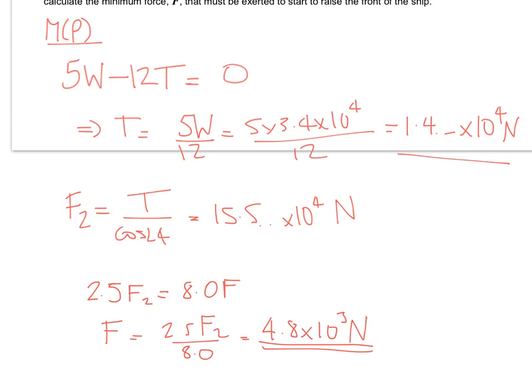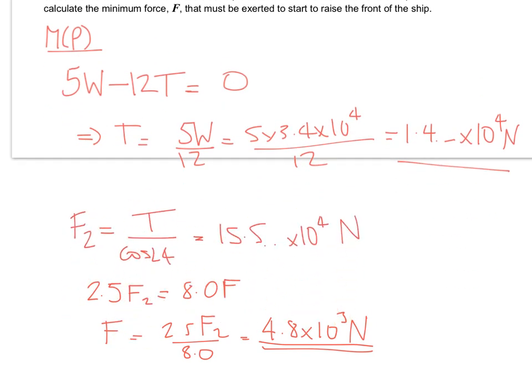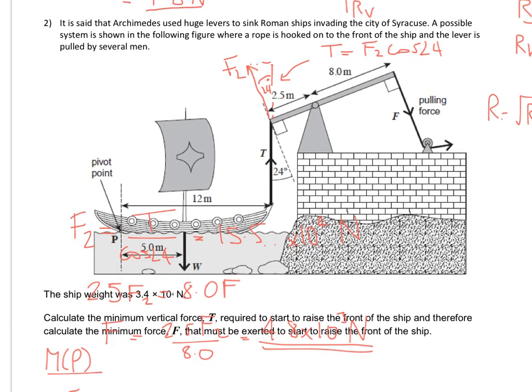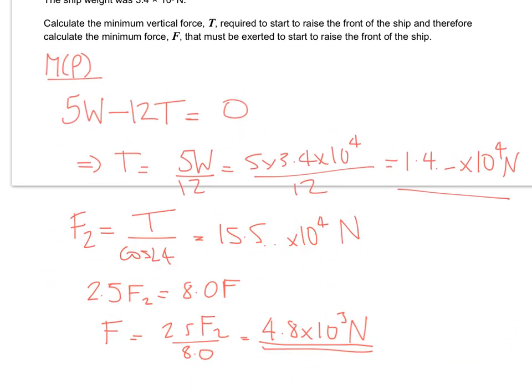Okay, so how did we get there? Some keys to remember with this. The first thing was identifying the direction of the force caused by this one, realizing that it would cause a force in the exact opposite direction. Next was realizing we needed to look at the vertical component of this force, so we could calculate T, and we used moments to calculate what T was. So those were the strategies we went through, and here are the calculations to solve it.